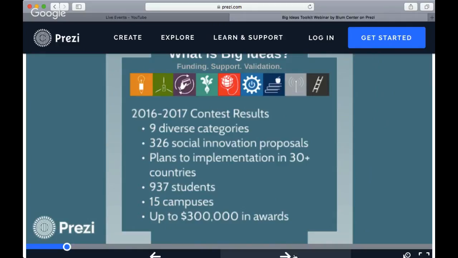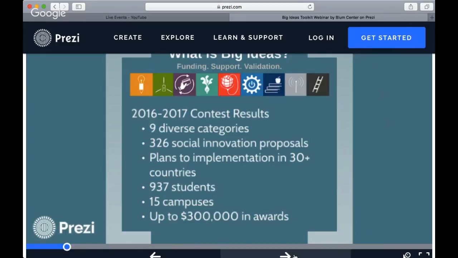As you can see from the logos in front of you, these are the different categories we have, ranging from art and social change to financial inclusion to global health to hardware for good. So there's a diverse array of topic areas that students can potentially submit their proposals for.